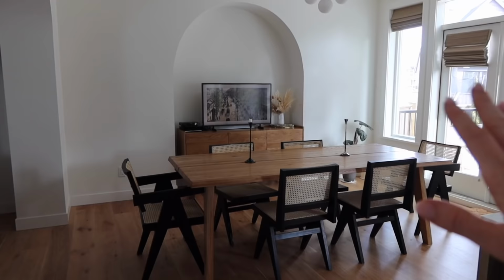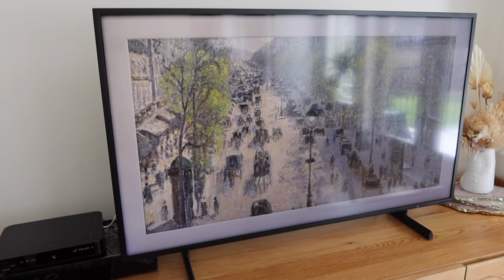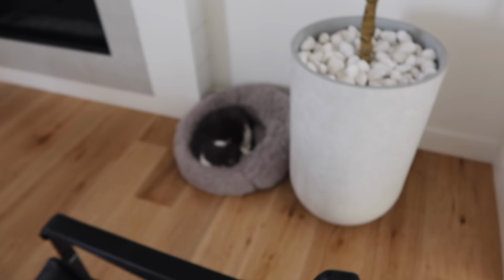And there's lots of video tutorials that Dan has been watching for that. But this is the dining room as it stands. We have it on one of the gallery art pieces right now, and ideally we'll be able to drill a hole through the back of here and just have all of the boxes hidden away. So there she is, there's the little nook, and then also here's Mevu having a little nap.